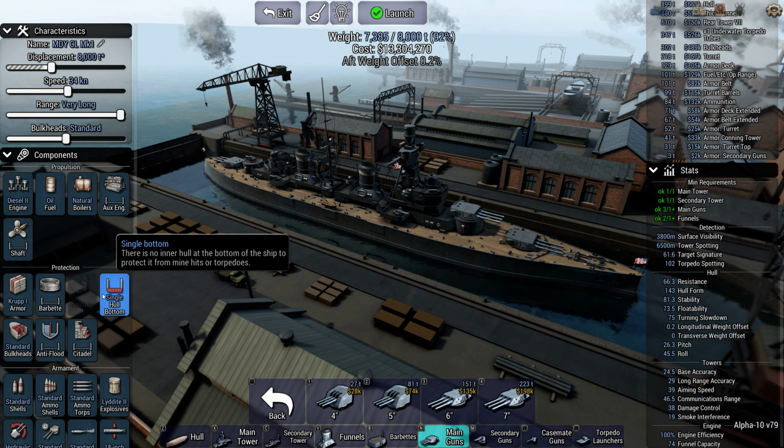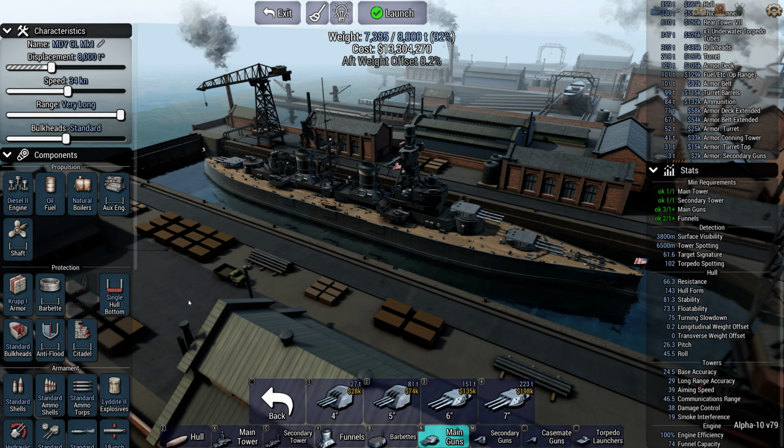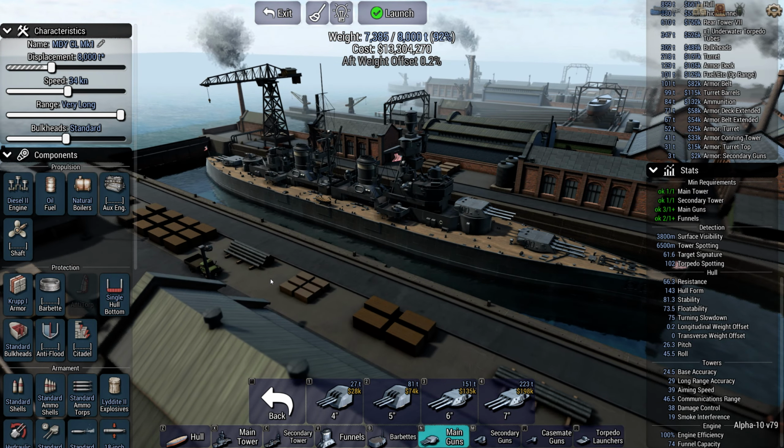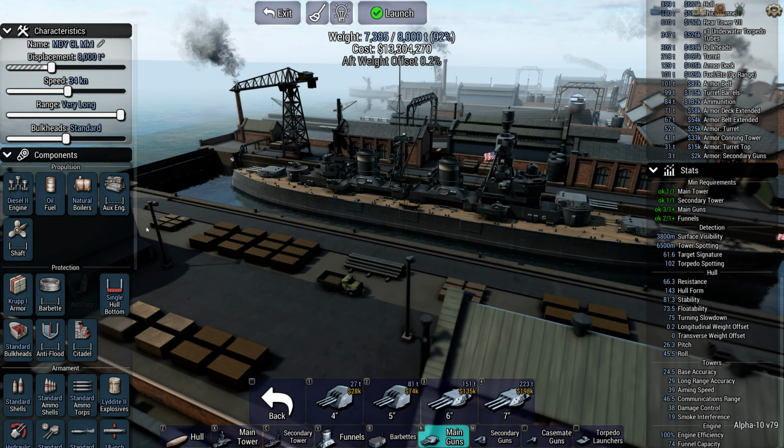Because that puts it in the kind of realm of... This is actually slightly smaller than a Brooklyn class cruiser for the US Navy. So kind of like a small, effective, hopefully, light cruiser. How does it compare to... So yeah, it's in between an Omaha and a Brooklyn in terms of size. I think that sounds about right.